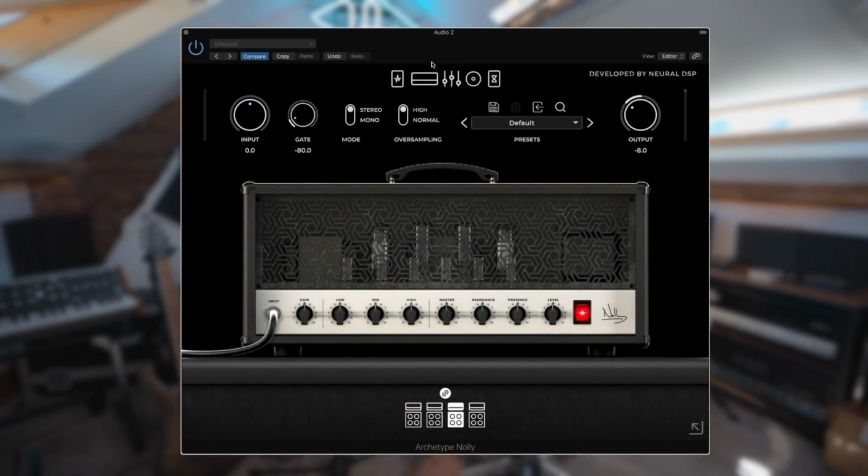Okay, so let's take a look at Archetype Nolly. This is the first screen that you'll come to when you load up the plugin. It's already got my settings for the video going on, but I'll show you through the suite so you can see what's happening. This is the main page where you get the amplifier and you can change the settings of the amp and so on. Like all the Neural DSP plugins, the format and layout is pretty much the same. It's nice and easy to navigate.